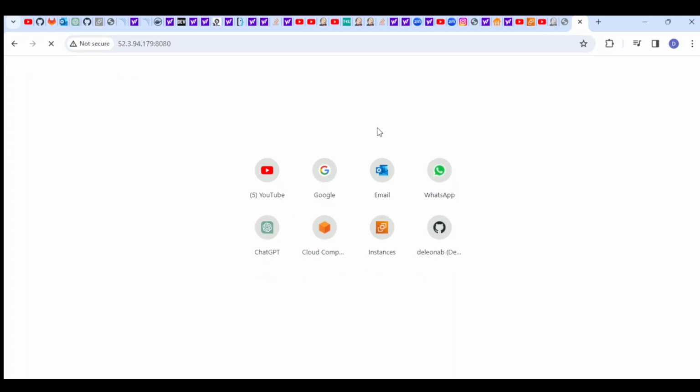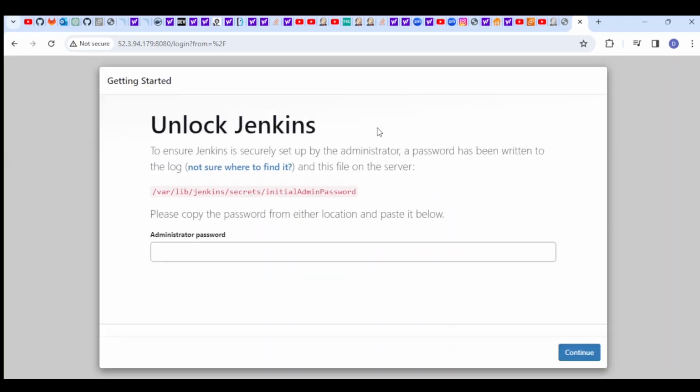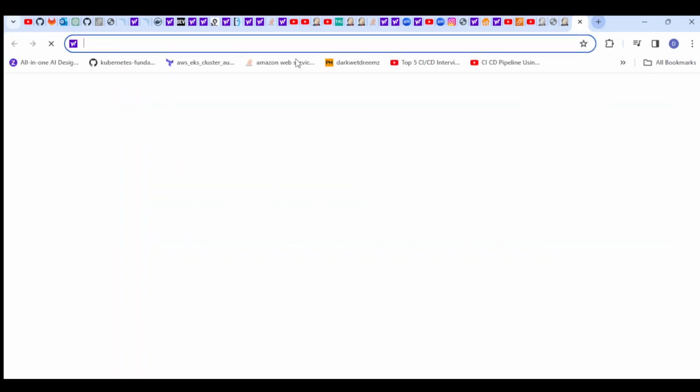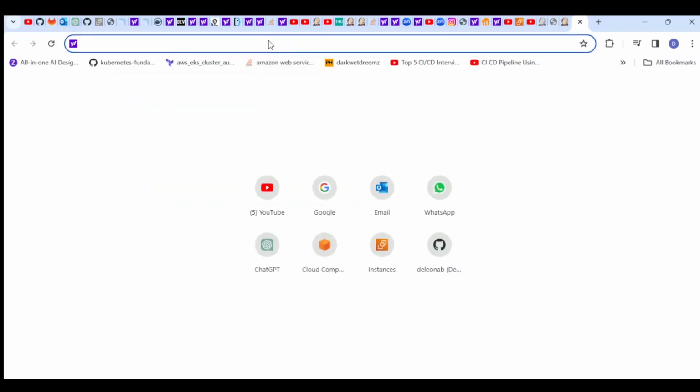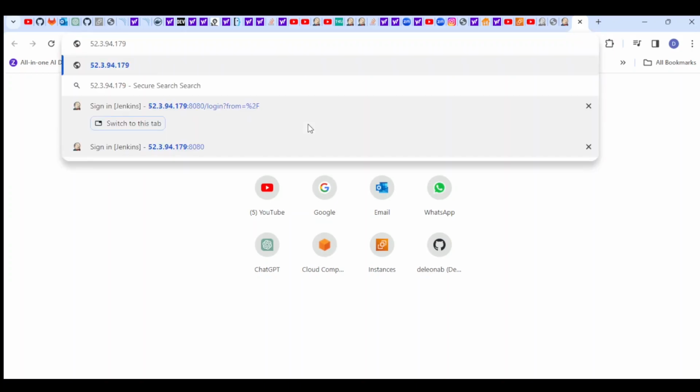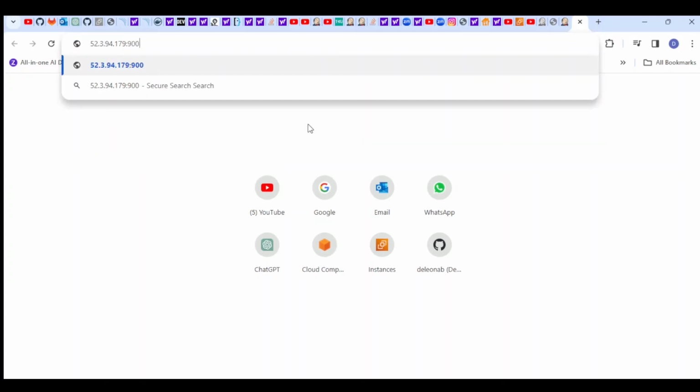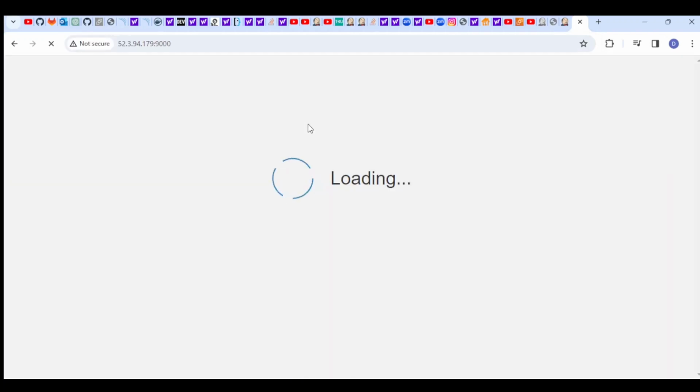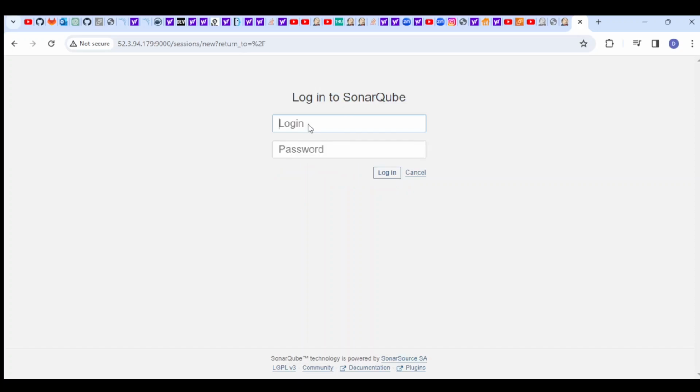So Jenkins first. Yes, that's still working, so we're fine. We have not broken anything. Next, public IP colon 9000. Yep, Sonar is there as well. So nothing has been broken, and we have successfully moved our state file from local to remote backend.